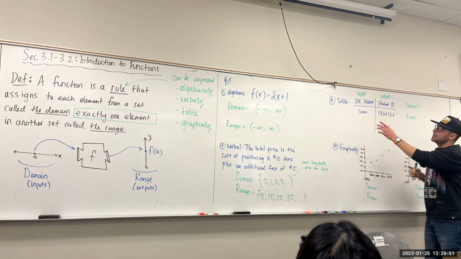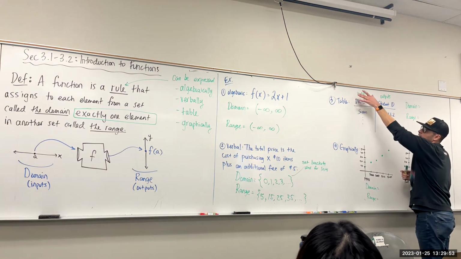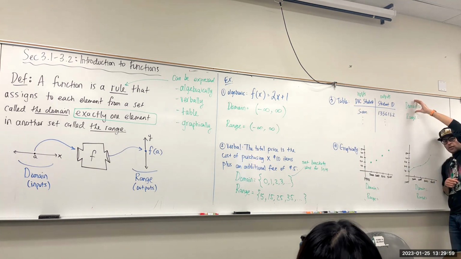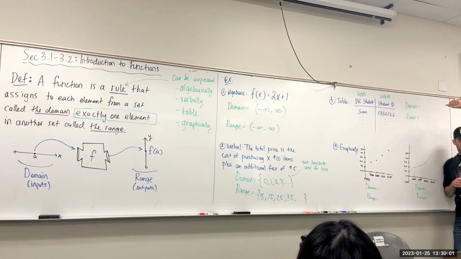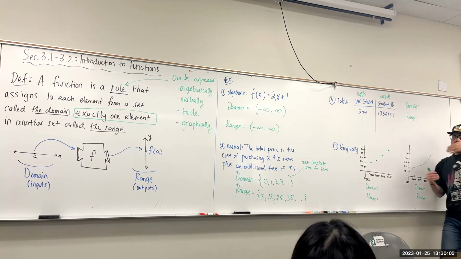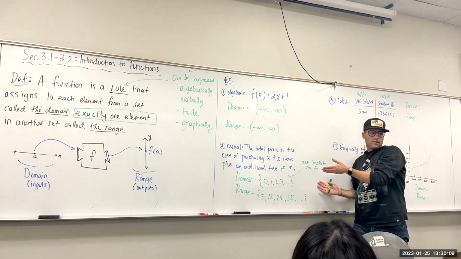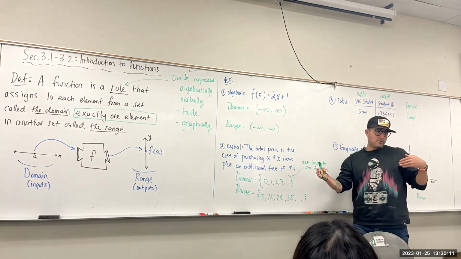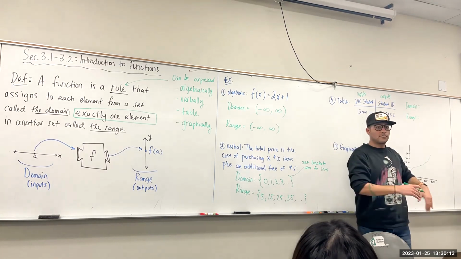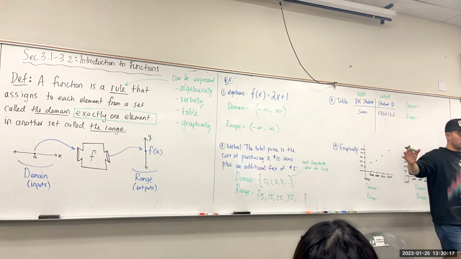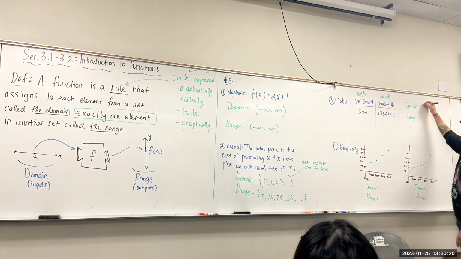And that's important because if these are the inputs, then this is what you use to help you determine the domain. So what were you describing to be the domain? What kind of things are you plugging in? You're plugging in names. So would you use interval notation or set bracket notation? Because it's a huge list of names. It's all your names plus all the other students at DVC. All those names are the domain.